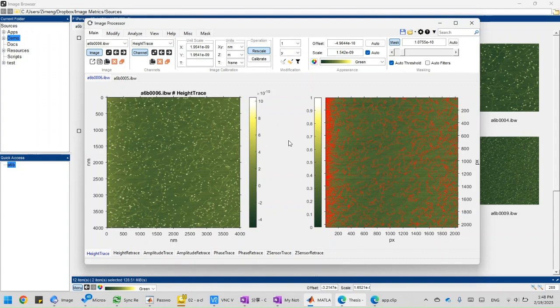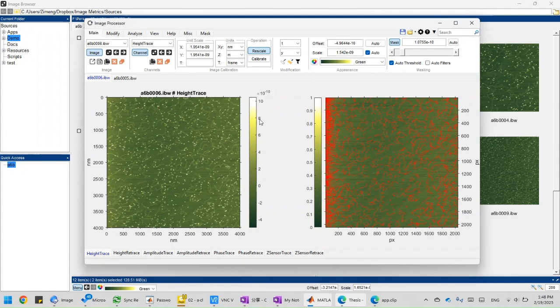In ImageMetrics, you can do this manually or automatically. In this tutorial, I'm only going to do this automatically. I have a script, a macro, I call that, written. It's essentially an automation of the steps you take to process this image.